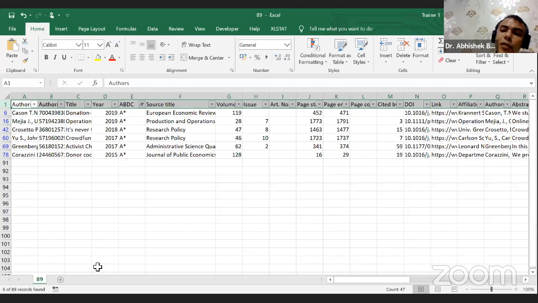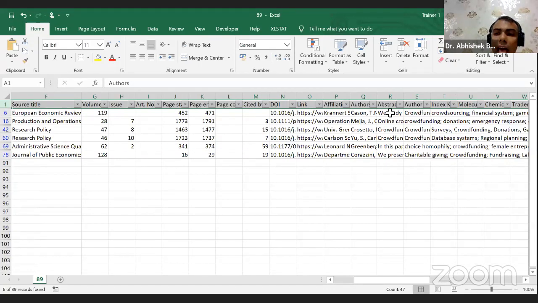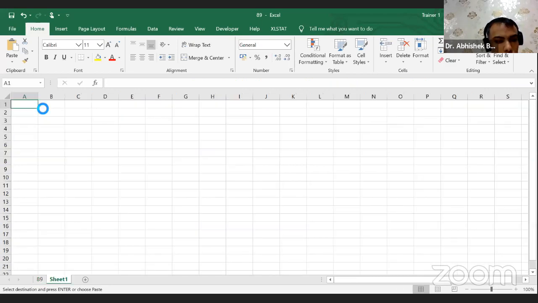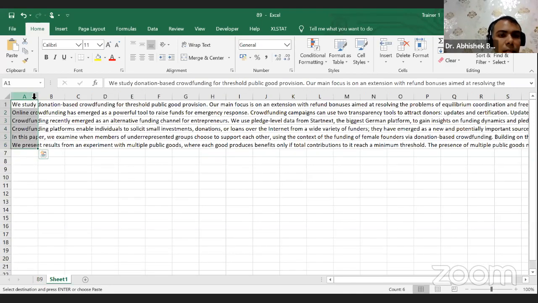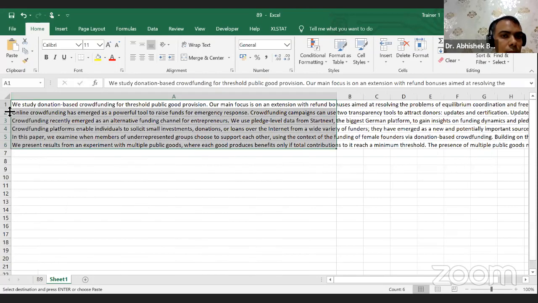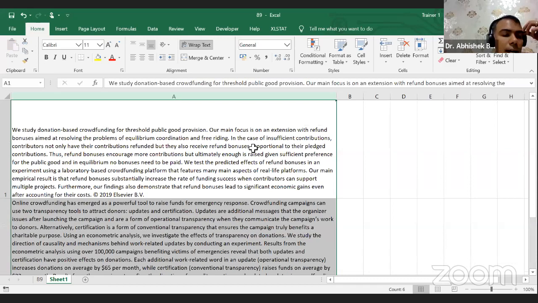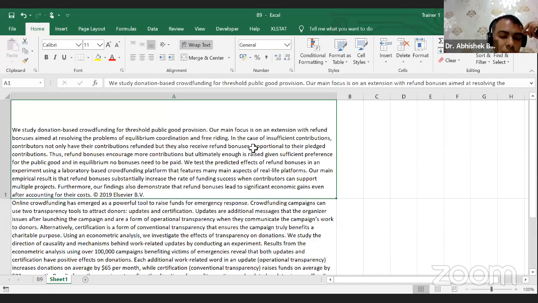Because Scopus also gives you the entire abstract. If I look at column number R in this case, abstract, I have the entire abstract of these 6 papers. So what I will do is I will simply copy paste, control C, maybe in a new file. Control V, maybe wrap this up for some time. Let me quickly wrap this. Okay, wrap text. Now I can read the abstracts of these 6 papers and decide whether they are lying in my area of research or not. And that's a good beginning point for doing any sort of a review. That's very, very important.